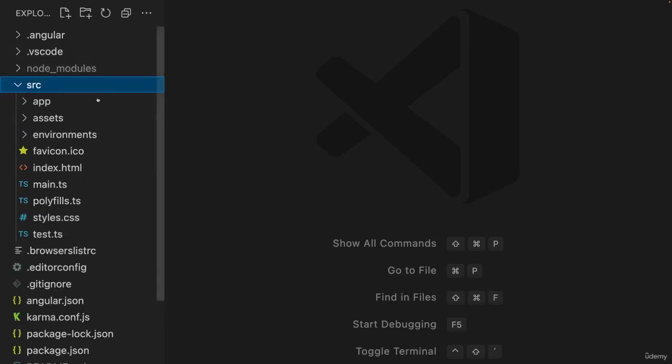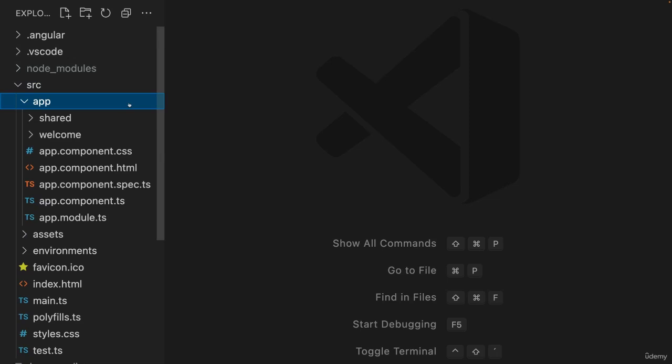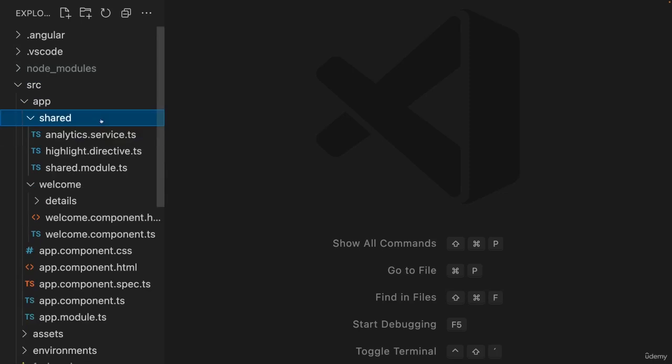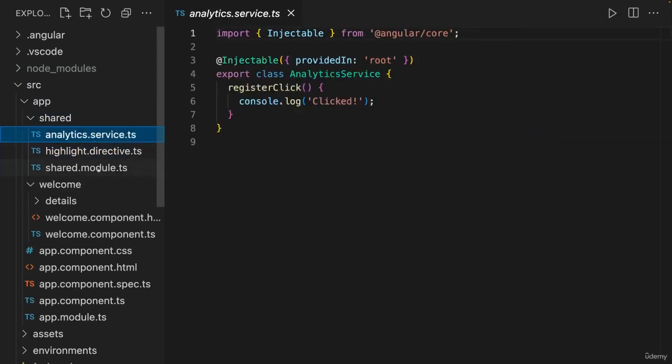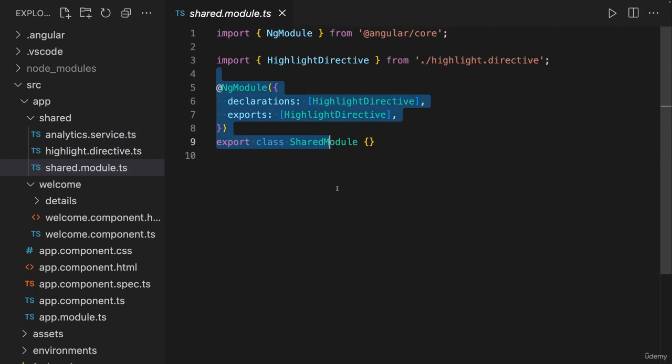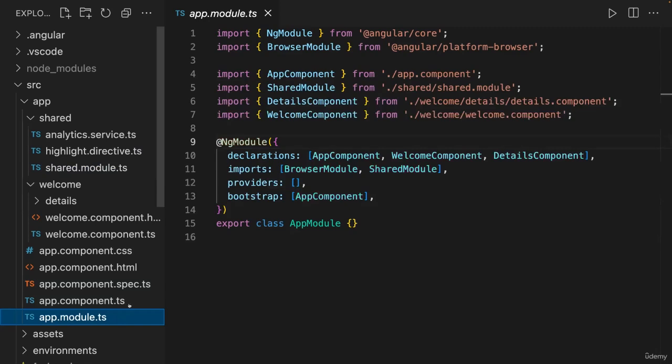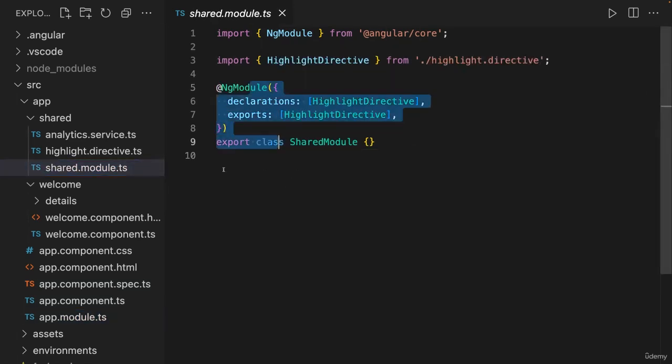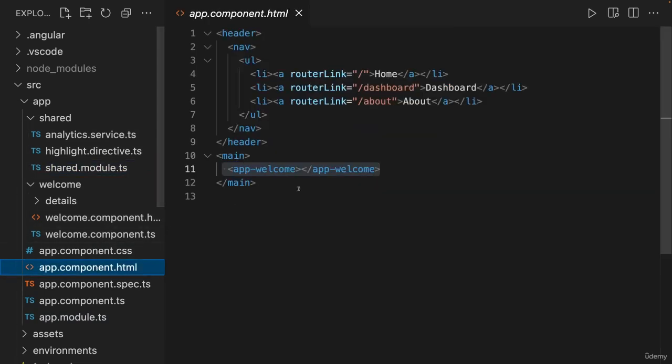But what exactly are standalone components and which problem is solved by them? Well, for this, let's take a look at this demo application. It is a very simple application in the end, but it does have a couple of components. It does have a custom directive and a service and a shared module where I make this directive available to all other modules that are interested. I got my app module where I'm declaring various components, where I'm importing the shared module so that these components can use the directive exported and declared in that shared module.